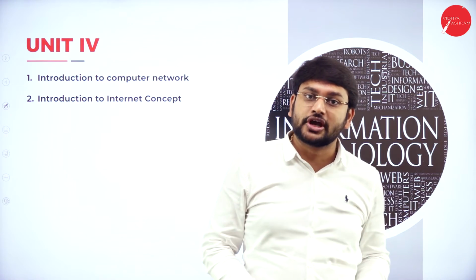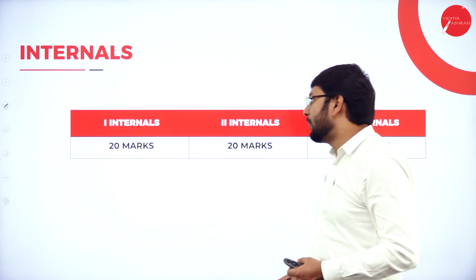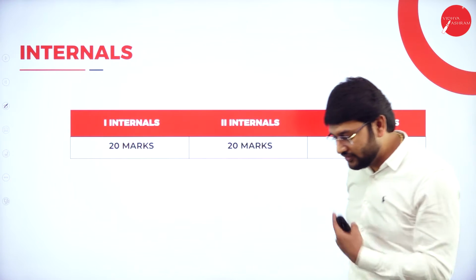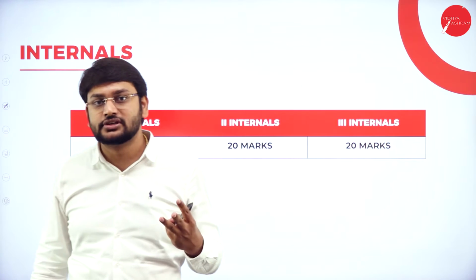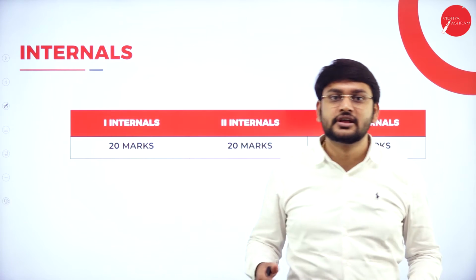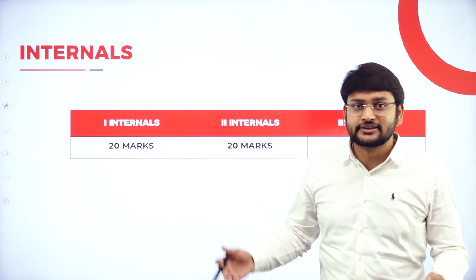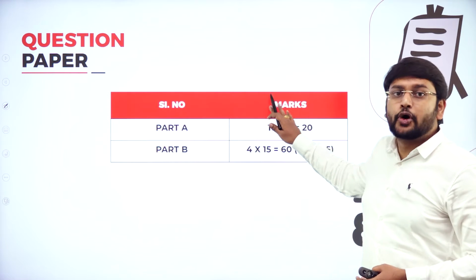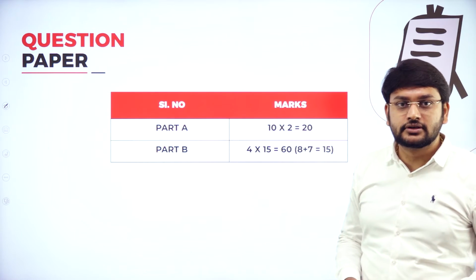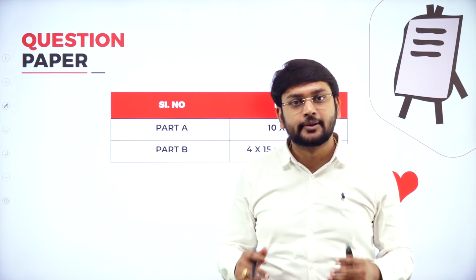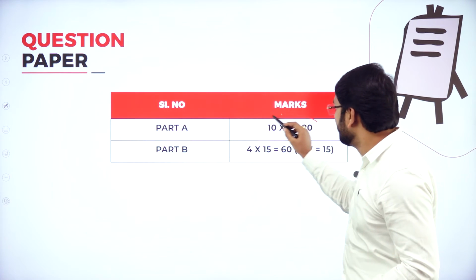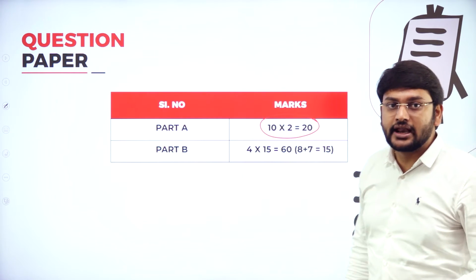So in this subject, guys, now a very important point. Those who are studying at Vidhyaashram First Grade College, we will be following this pattern. So 3 internals, each internal carries 20 marks. All right, so this is going to be the pattern and you all are familiar with this. Moving forward, a very important point that you need to understand here. As usual, the question paper pattern, when it comes to the pattern, you will have 2 parts, Part A and Part B. When it comes to Part A, my dear students, you will have 10 questions. Each question carries 2 marks.